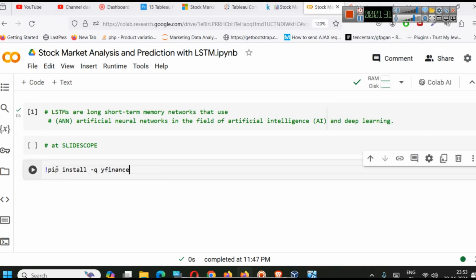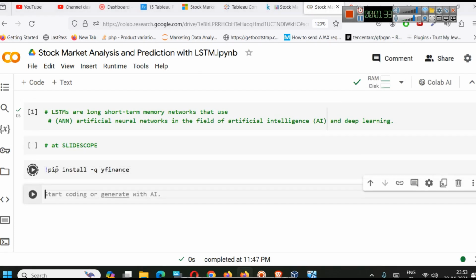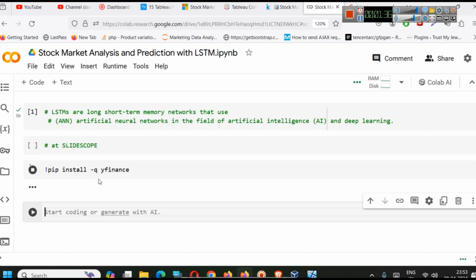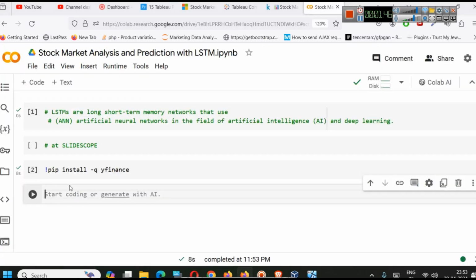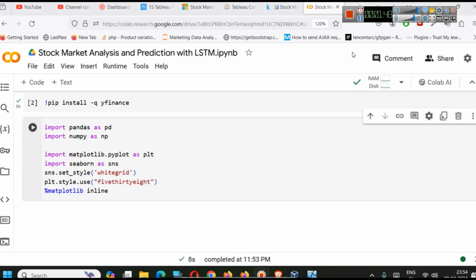So the first thing that we have to do is install this package called Y Finance. As you can see here, it is data from Yahoo Finance API. Next, we have to import pandas as PD in order to read the data sets and create data frames.